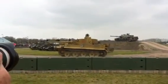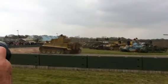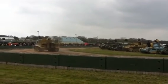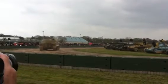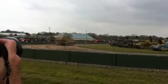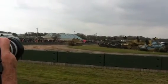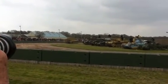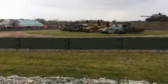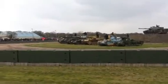Now, those of you who have had a chance to talk to any of the crew, you can do so after, they will tell you how complex this tank is. To not only make, but also maintain, to keep it going. And because of that, during the war, the Germans could only make 1,300 Tigers. If you put that up against probably about 60,000 T-34 tanks, 50,000 German tanks, there aren't an awful lot of them around. So it was undoubtedly a very, very powerful tank, but in the actual battlefields of World War II, very few of them appear in combat because they just can't make enough of them.